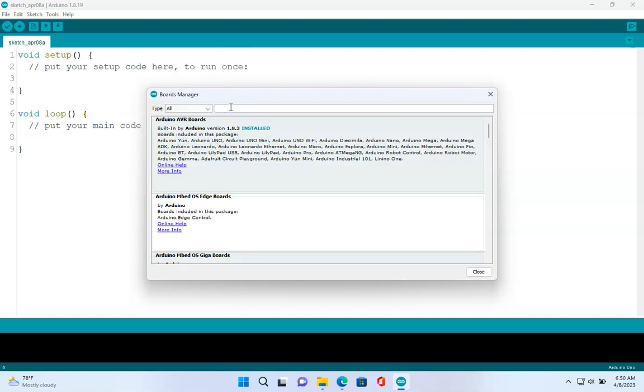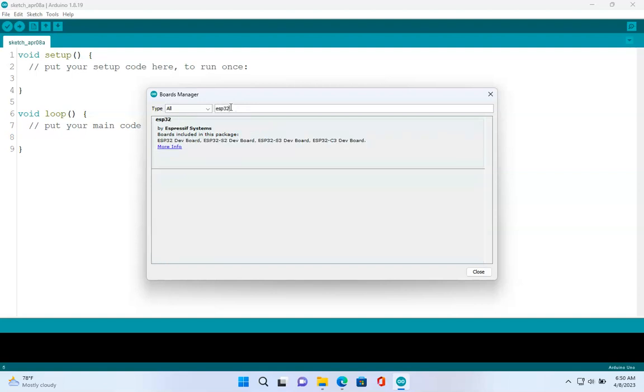After some time, then you have to type this word, which is ESP32. After you type ESP32 by Espressif Systems, there are some boards manager available for you to be installed. Then you need to click this install button. It may take some time, and also the file is quite big. Therefore, I may suggest you to use the public Wi-Fi or library Wi-Fi, so that it's much easier during our class tomorrow or during the session. Okay, so I have to pause and then see you again after this.